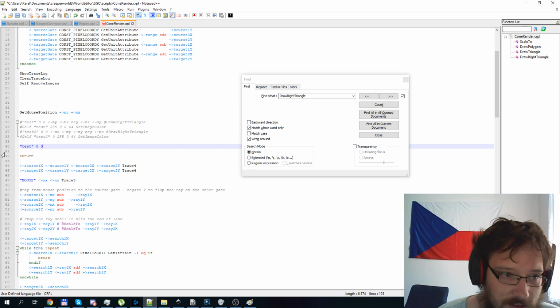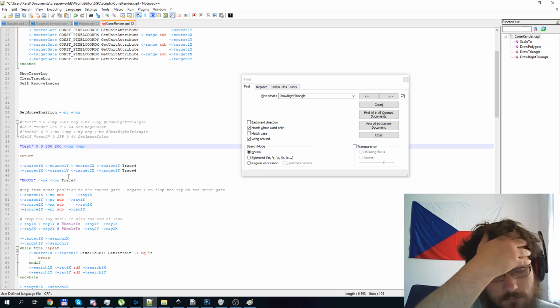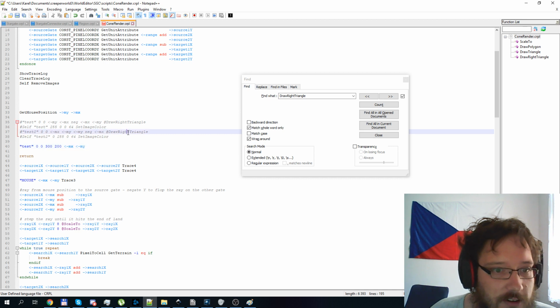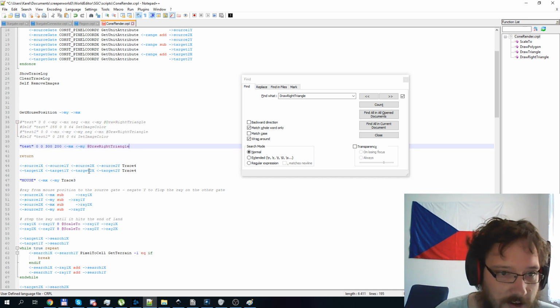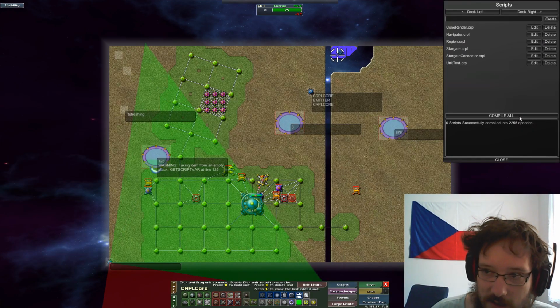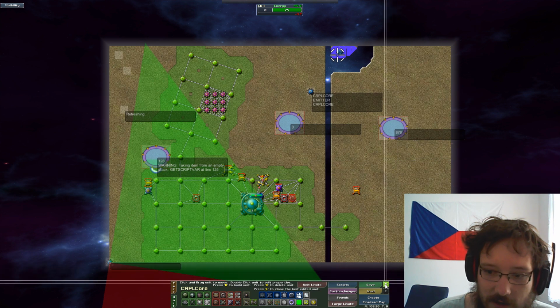And then let's try start at 0, 0 and go to like 300, 200. And then the mouse position. And then let's call draw triangle, but normal one. So let's try to check that function out. Let's see how that works.